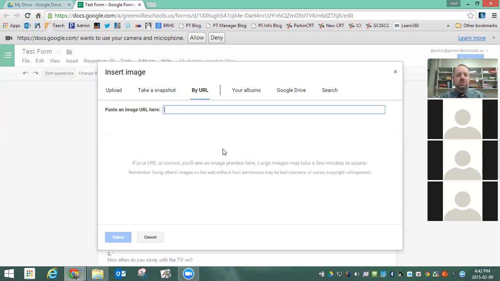Somebody linked to a picture by just putting the URL, not saving the picture and uploading it. And this person who owned the picture saw there were all these hits coming because every time a parent looked at that web page, it went to this other person's web page and pulled that picture.